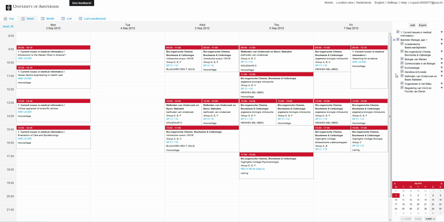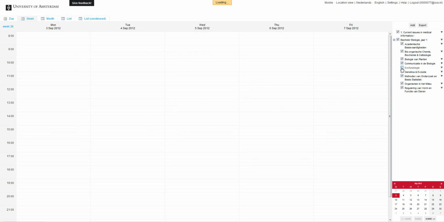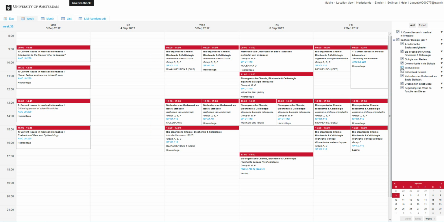If you look at the menu on the right side of the screen, there's a list of courses. You can choose to deselect one of the courses to hide them from your timetable. Also, for certain courses, there are multiple activities, while some activities are only relevant for specific work groups. It is possible to set up a filter so you only have your personal groups in your schedule.